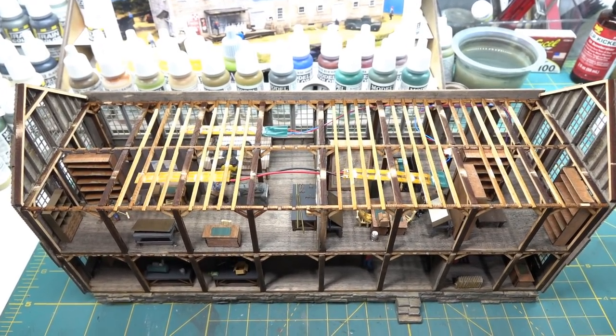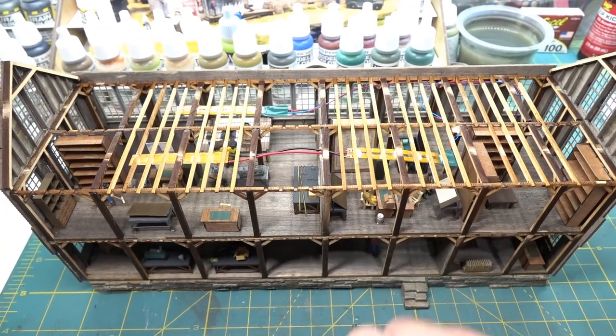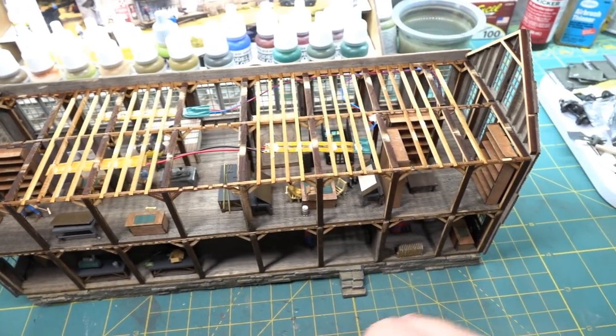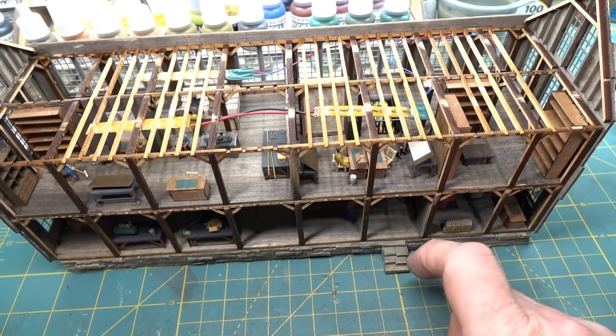So the next step is to let this set up overnight. I got to trim some of these on the edge out here so this wall fits nice. The next step would be, you can see I have this end wall just kind of sitting here right now. Again, I got to decide if I want to run lights for the doors.